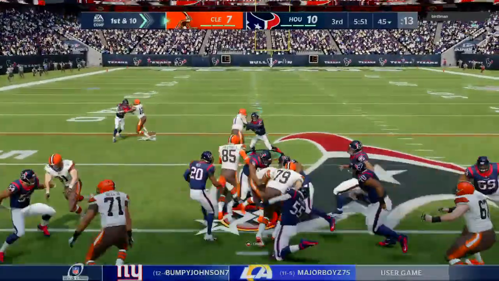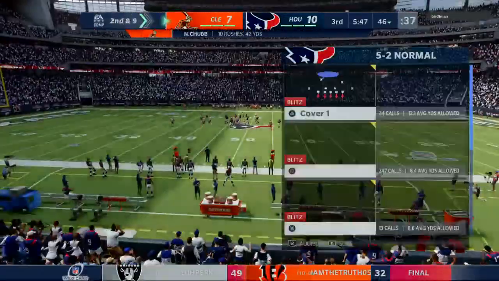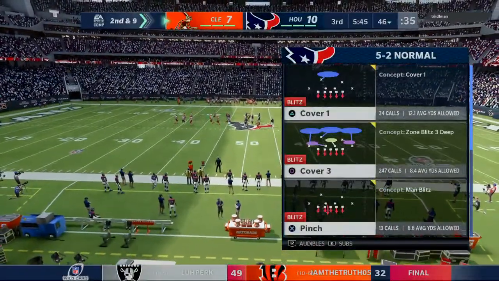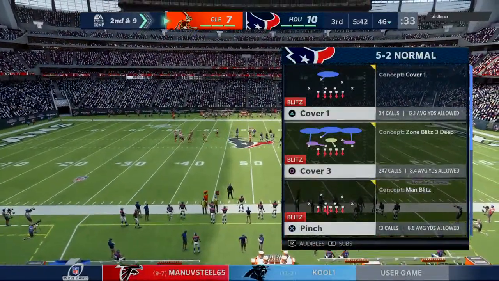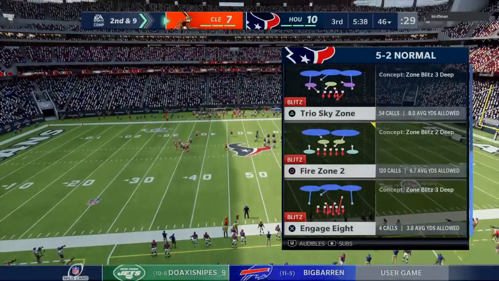A run for Nick Chubb. Brandon Dunn in on the stop. Now, that's a mountain of a man that just made that stop, isn't it? But he's more than that. This guy's nimble and quick. More than a space eater, he just made a great play there.